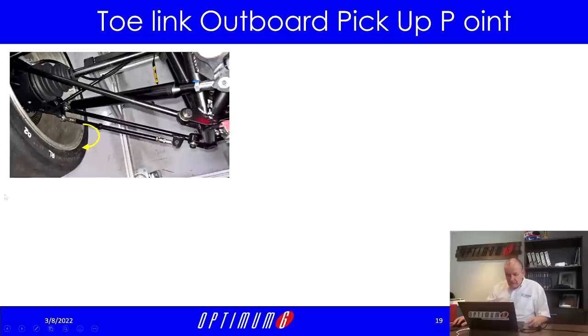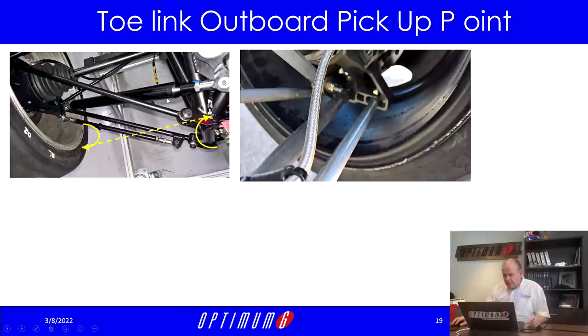Okay, now, a little example, sorry, a bad example here. What's the problem here? You should use the maximum space that you have in the rim. So that pickup point should be there, and you would like to put that pickup point there, and basically the toe link nearly perpendicular to the longitudinal axis of the car. Same thing here. It's absolutely ridiculous not to use the space in the rim. If you put that point here, you multiply the leverage by 5.